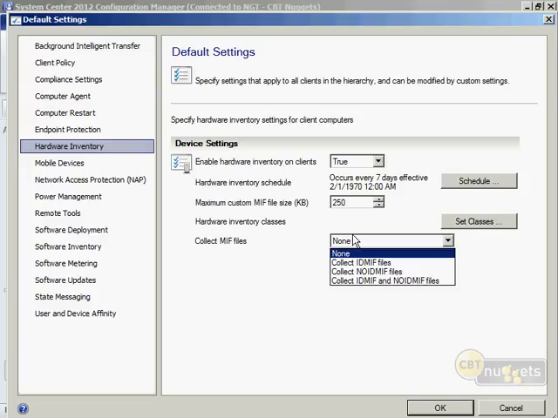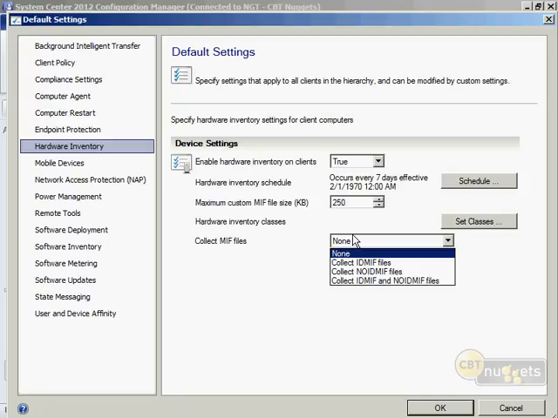These are files that you would store in the Windows directory in the SCCM inventory, either IDMIFs or NOIDMIFs folder on the client. And these files would contain specific information about devices or other items that are not necessarily collected by default. Some are called IDMIFs because they contain a unique ID, and some are called NOIDMIFs because they don't contain a unique ID.